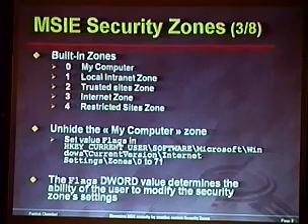You know all that, I think. You can unhide the My Computer zone, the purely local zone. You can set the Flags value in the 0 key to 71 decimal, and you are going to see that My Computer becomes visible.